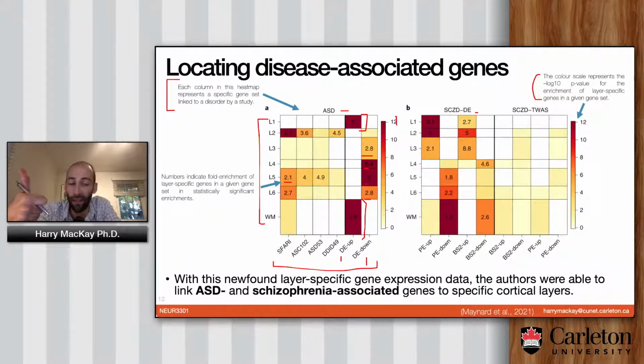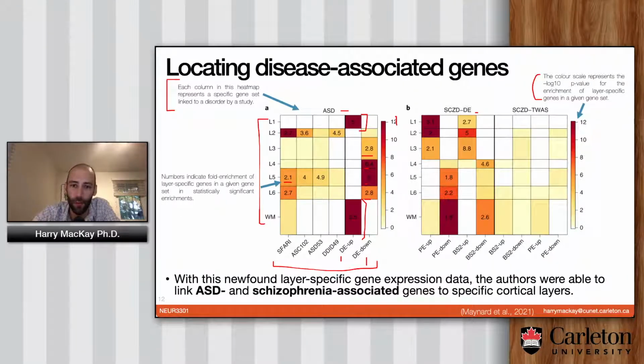that ASD had something to do with the brain. We knew it probably had something to do with the neocortex because it involves a lot of higher level cognitive functions. Within the neocortex, we probably would have guessed that it has something to do with the gray matter because that's where the neurons live. Those are all sort of obvious, well-known points. But what layer of the neocortex is most likely to be involved? Is it the pyramidal layer, or is it the granule cell layer? Like, what layer are we talking about?